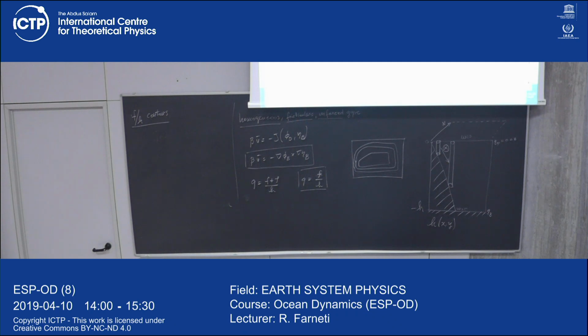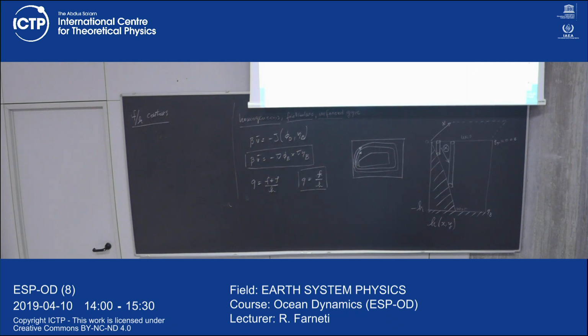Close to the yellow, close to the east coast of the USA. Okay, all these f over h contours, all this black thing is a lot of f over h contours sticking together, and they move meridionally, and then they cross the Atlantic in a way. Okay, and so this is where we will have our Gulf Stream. Okay. In that region, you don't need to force the ocean, you don't need friction. You have a strong correlation between the pressure gradient and topographic contours. So you have a strong Jacobian term, and the flow will follow f over h contours in that region. Okay? And that will be the balance in vorticity that is required to balance the input of vorticity in the interior of the ocean.